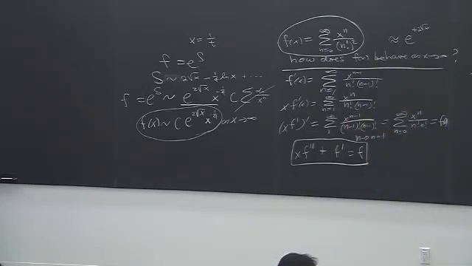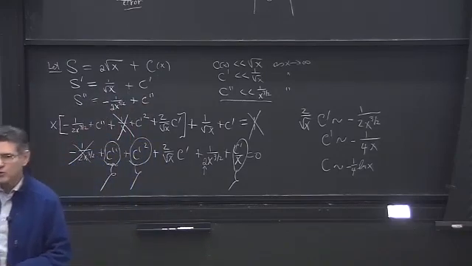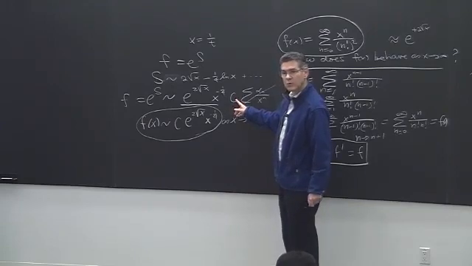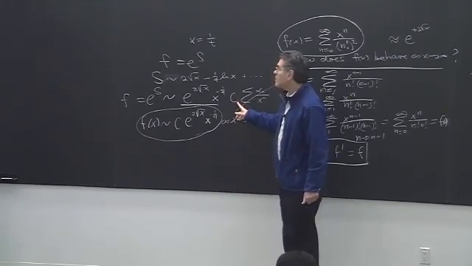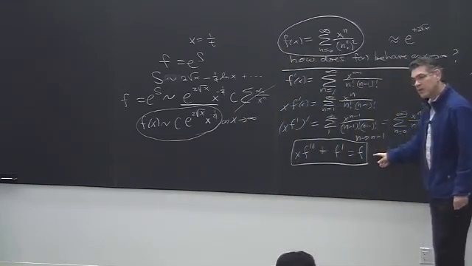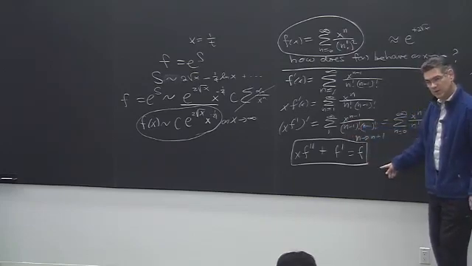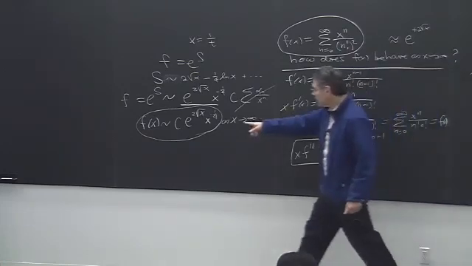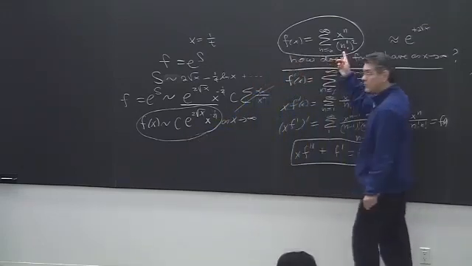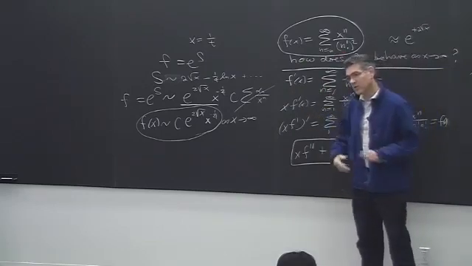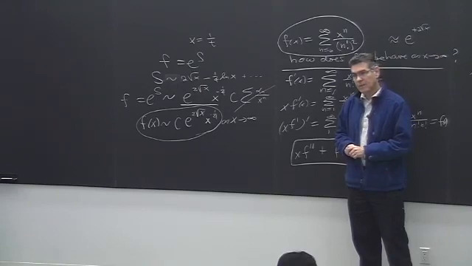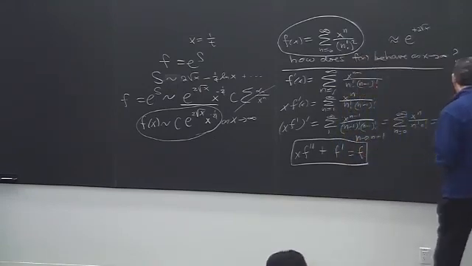Now, there's only one thing that I'm leaving out here. I have not told you how to calculate this constant. And this constant, which is very interesting, involves the square root of pi. But this differential equation is a linear equation, so it cannot determine that constant. We know that there is some constant here, but we don't know what it is. The series knows that constant, but the differential equation doesn't.